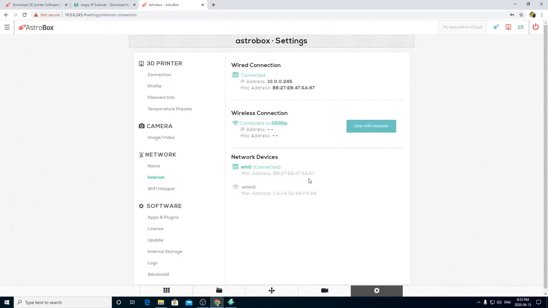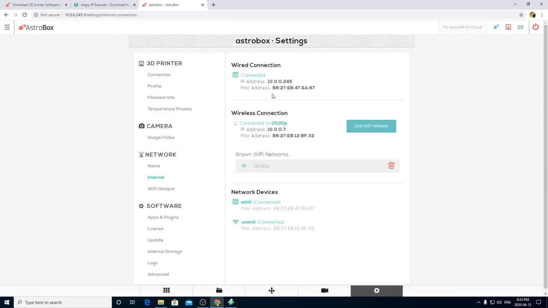So we had success. It's amazing. We're connected to wireless. We're just waiting for our IP address to show up, but we can see here that we're connected. So if I were to refresh this page, you can see it comes up and it shows us, yes, I do have an IP address. Take note of that IP address. But remember, we can also go to astroprint.local or astrobox.local as well. But I personally like the IP addresses because it's a direct connection to the box when you're local. You don't need to access the Astrobox too much.